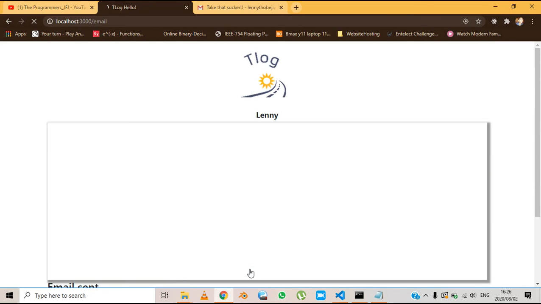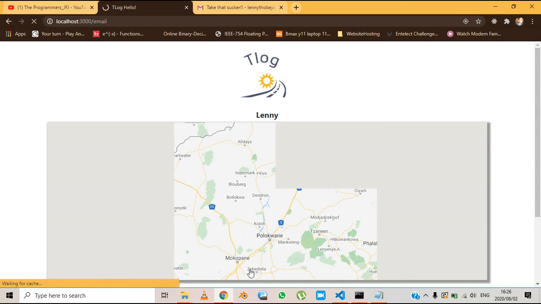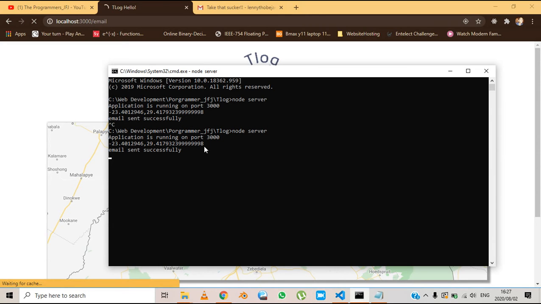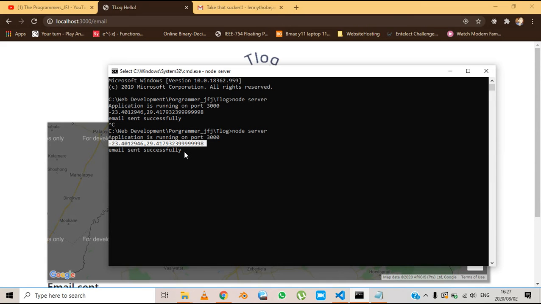Oh, we have not talked about, you guys saw the message that said location sent successfully, which means your location has been sent to the server. You will find your coordinates on the server. So if we go to the server, we will see that this is your location coordinates. The app will log your location coordinates to the server, and then after that it's going to say email sent successfully when you send an email, which means the email has been sent.